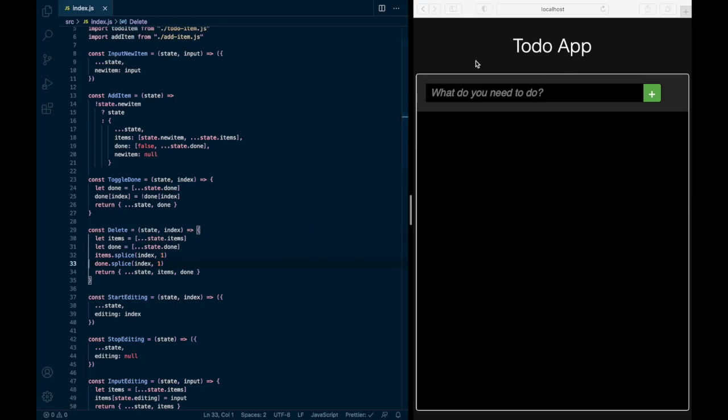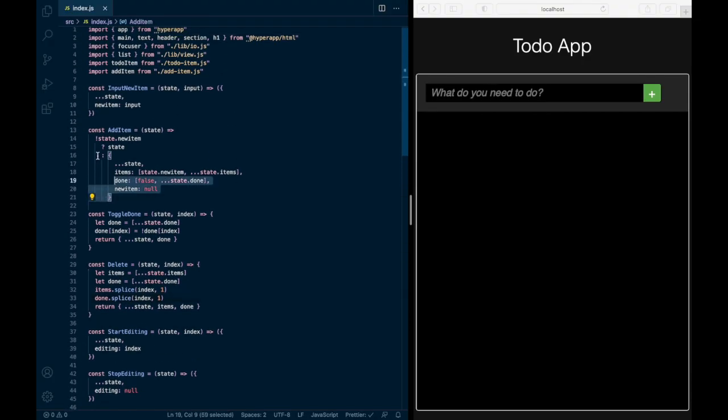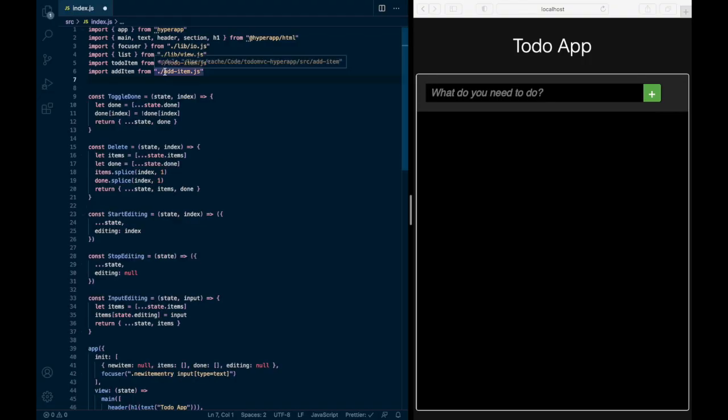So we're going to look at splitting out this top part where we enter new items into a completely self-contained module, actions, view, and all. And the way we're going to do it is with a pattern that I like. I call it the wire pattern. It's important to note that I won't be using any Hyperapp features in this video. It's all just going to be about moving around JavaScript. So let's get started. We want to move these actions into the add item file.